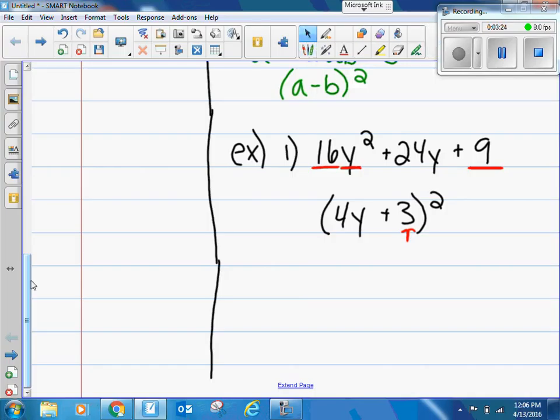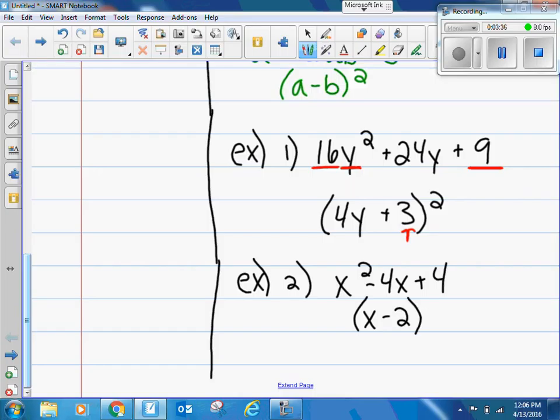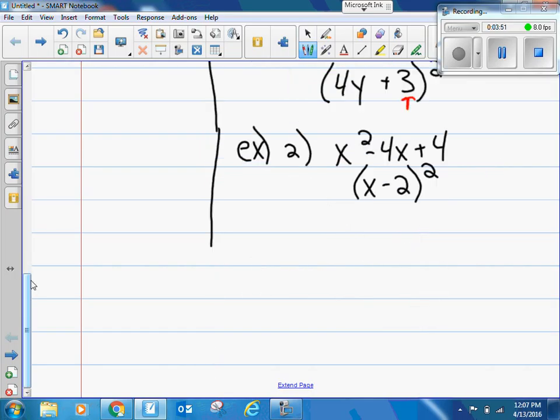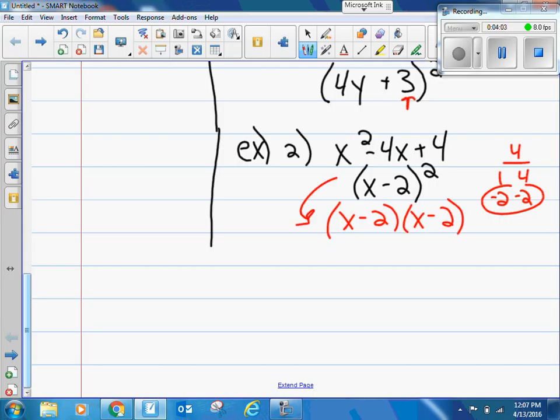So again, another example might look like x squared minus 4x plus 4, and that would be x minus 2 squared. So again, these are hard to recognize. If you don't recognize these, it's okay because you can factor them the other ways that you know how. You can just look at this example and go, okay, factors of 4, 1 and 4, 2 and 2. Okay, well, I can do a negative 2 and a negative 2, so that would be x minus 2, x minus 2. And obviously, these two are equivalent. So either way, you can either memorize the pattern or you can factor it normal.